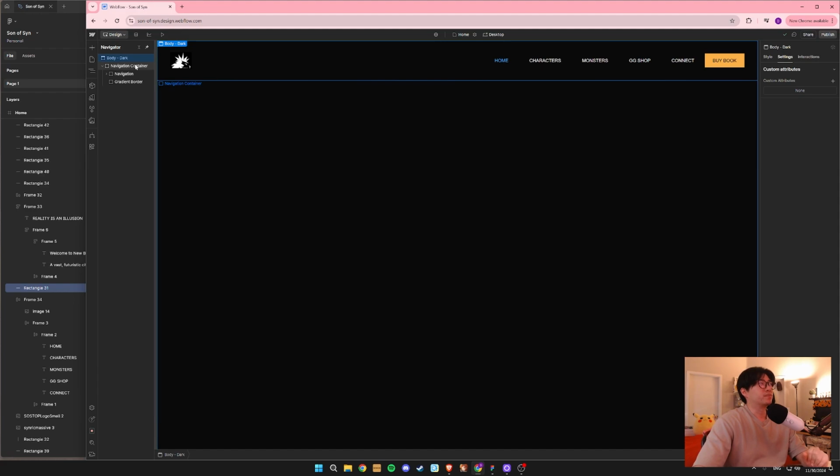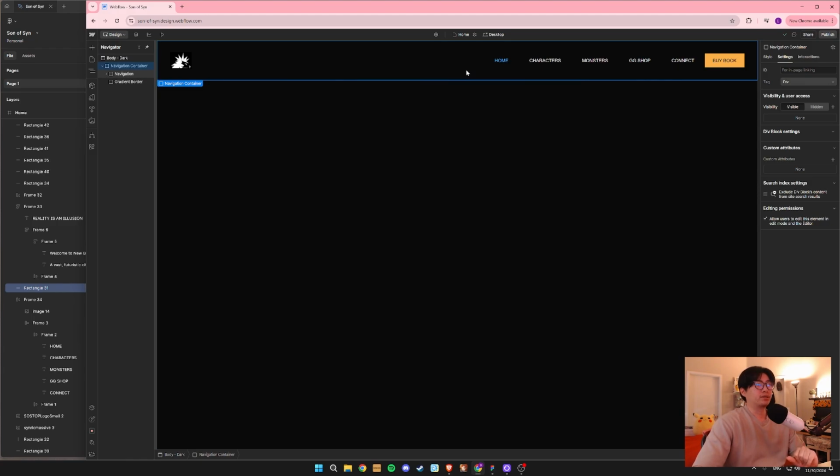And so what I wanted to do is to show you that you guys actually can create this as a component, so that when you do create further pages, it becomes easier to kind of bring this element from page to page. And if by chance you had to change a part of this element, you don't have to do it for all the pages. You can just change the component itself, and then it'll reflect on the other pages.